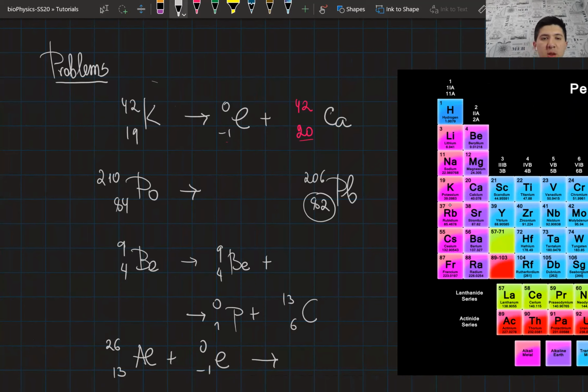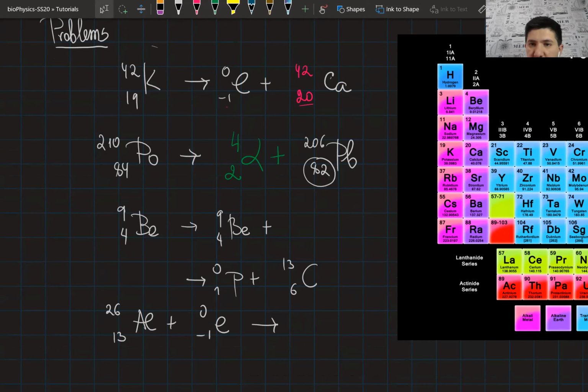So what we would like to do is find what kind of radiation it produces. So it's going to produce alpha radiation, right? Because its atomic number should be equal to 2 here, and its atomic mass should be equal to 4. So if you sum the atomic numbers, it's going to be 84. If you sum the mass, it's going to be 210. So in this case, this nucleus is going to produce the alpha radiation.